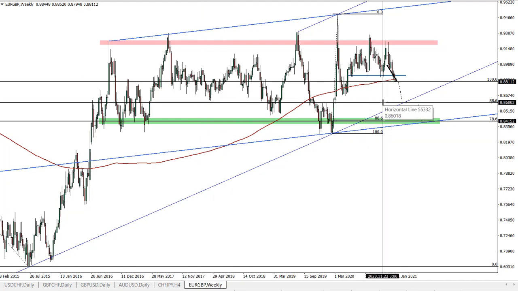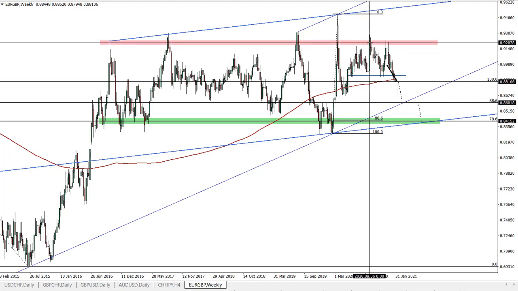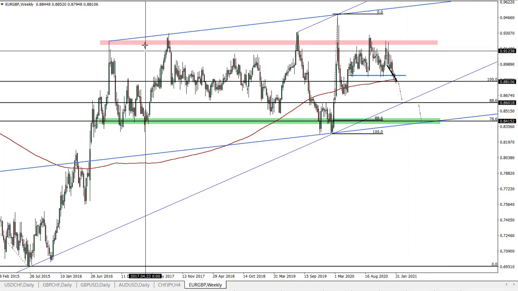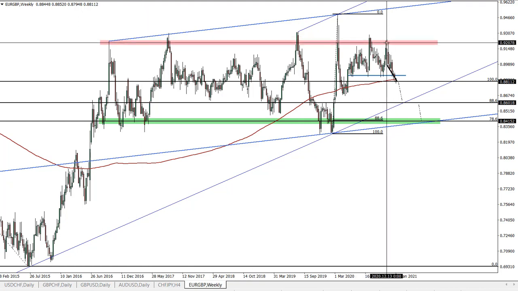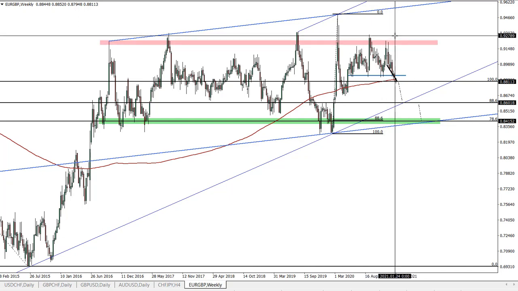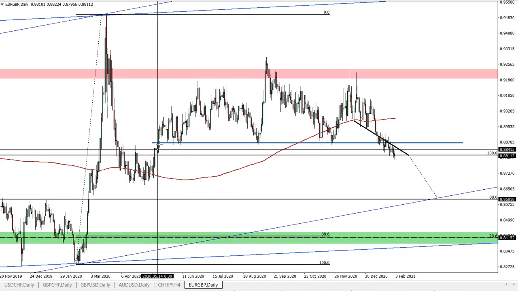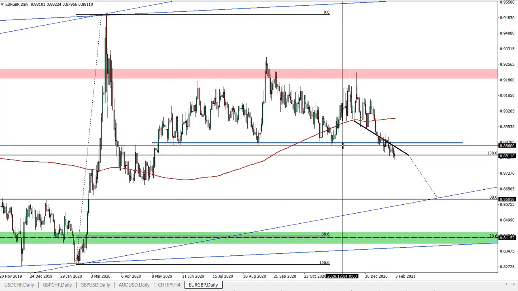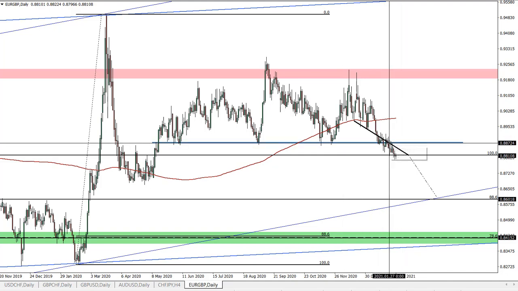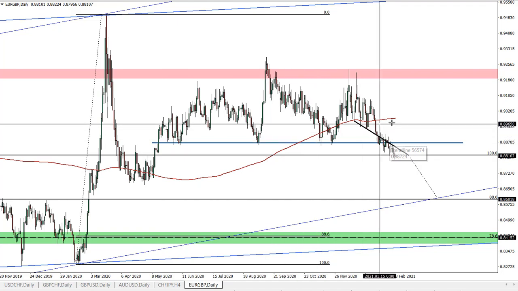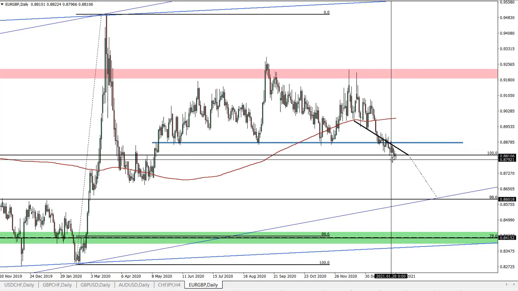So what is happening right now, or what happened recently, is that price yet again rejected this top, this massive supply area. We had this rejection just literally 2 months ago, and now we see that the price is starting to decline. If we go to the daily chart, we can see that there was a very strong support formed near 0.8880, and this support got broken along with the 200 simple moving average. So now our lower lows are in place, and it seems like this is becoming a downtrend.